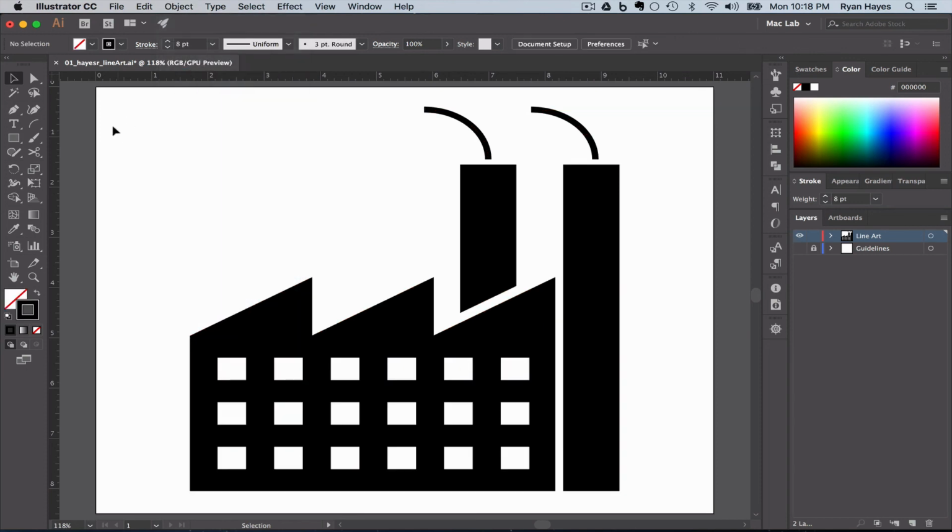I'm going to click off. You can see we have this nice building, smokestacks, windows. We learned the most important and the various line segment tools to help you get started in Illustrator. What haven't we done yet? We haven't saved. So Command S to save. Good job following along. You're going to create your own next.